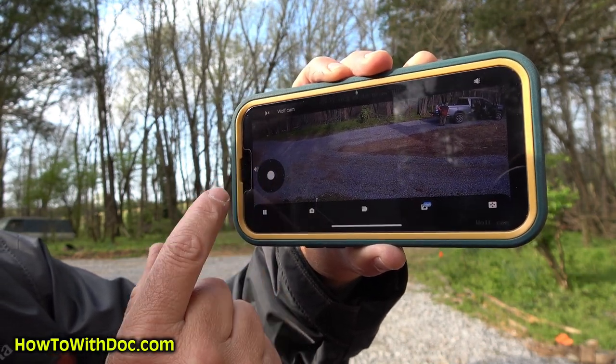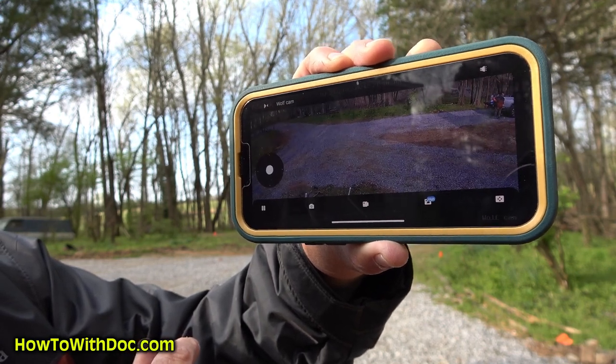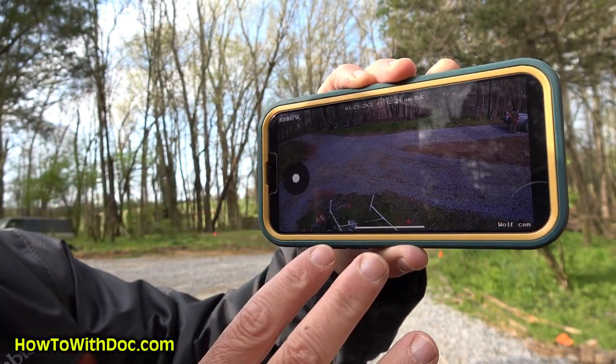I can go up and down and left and right. It has instant motion alerts — you can turn those on or off. The nice thing about this is you don't have to have any cloud storage. It comes with an SD card, you put the SD card in, it saves your videos, and you have a library by date which you can replay. When the card gets full, it'll reformat itself — so you don't have to go up there and keep changing the card. When the card is full, it basically wipes out and starts all over again. If you want to save those videos to your phone, you can.